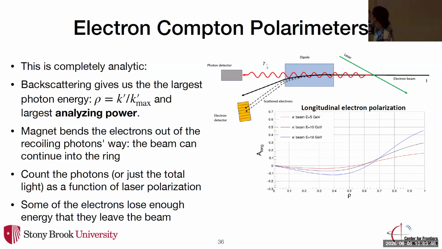Schematically, our electron beam comes in, we shine our laser as close to head-on as we can, and we look for it to scatter right back along the electron direction. Conveniently, since electrons are charged and they're going in a loop in the ring, we will bend them out of the way sooner or later, and then right downstream at 180 degrees, we can put our photon detector. So it's a counting experiment. It's true that some of these electrons, if they do have this hard scatter, will lose some energy. They won't have the right energy to stay in the beam anymore, and they too will drop out. So they'll bend too far in the bending magnet. And we can also pick them up in an electron detector.